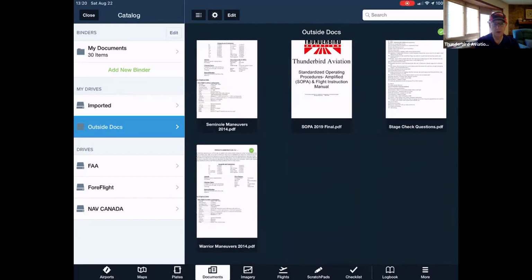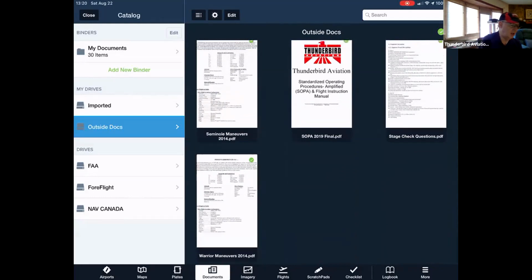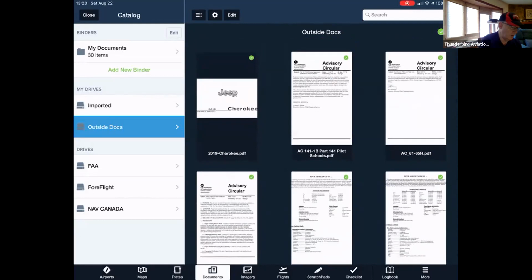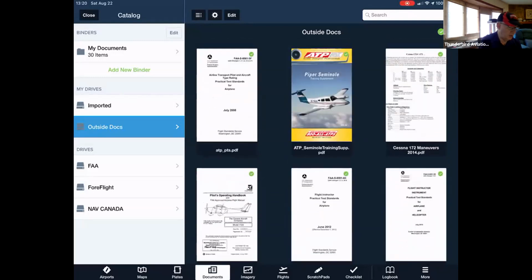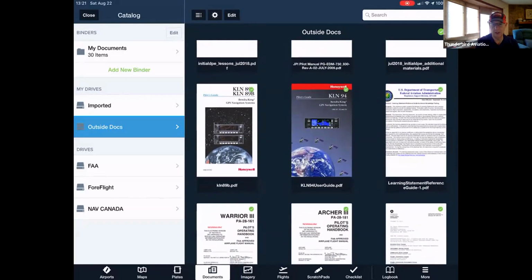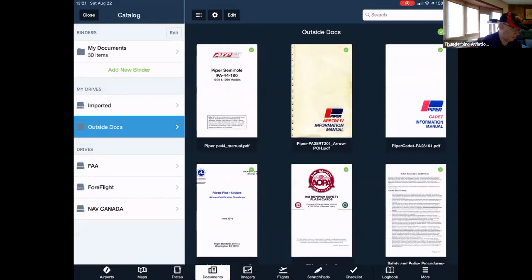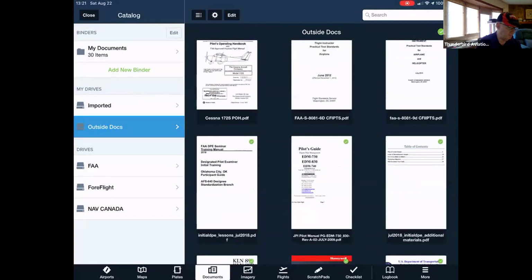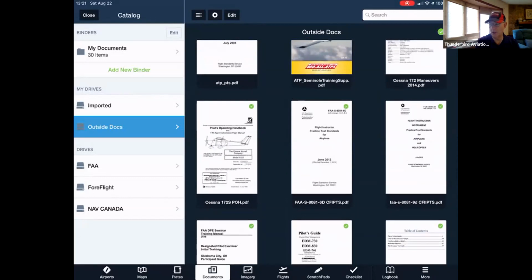when you turn on the iPad, it looks for your Dropbox application, sees if there's any documents in there that you don't have, and automatically puts them on your iPad. If you then go to your application on your computer and update one of these documents here, or you delete one of the documents, the next time you turn on ForeFlight, it'll realize that thing's been deleted and take it off from this screen. So there's two ways of doing the cloud documents. One is the one that I found and I've been using most of the time, the Dropbox version. Like I said, if you're in the $200 version of ForeFlight, you can use the cloud document version itself.